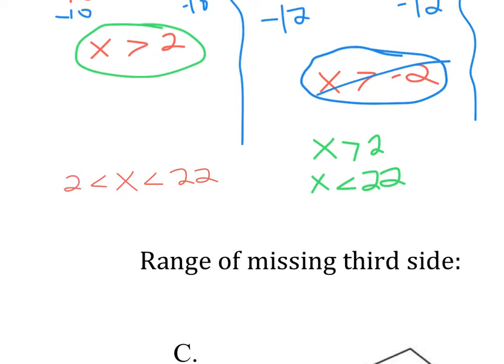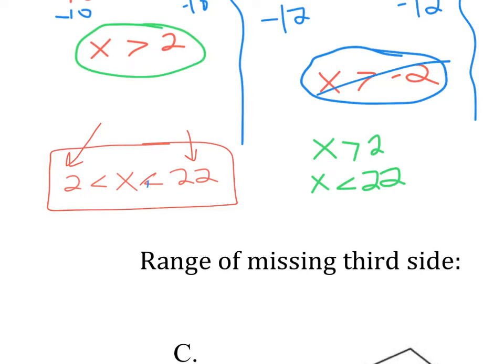And so the tricky part here is this sign right here. If I just focused on this, this would read 2 is less than x. And so this part right here is a little tricky because we just wrote it on this side as x is greater than 2. But again, the same thing, 2 is less than x going the other direction. And so we can combine that into one inequality, and that just makes our lives a little easier. And so that would end up being our final answer. X has to be between 2 and 22. Any number in between those, you can use decimals, you can use fractions, any number that falls in between those two numbers, we can use.